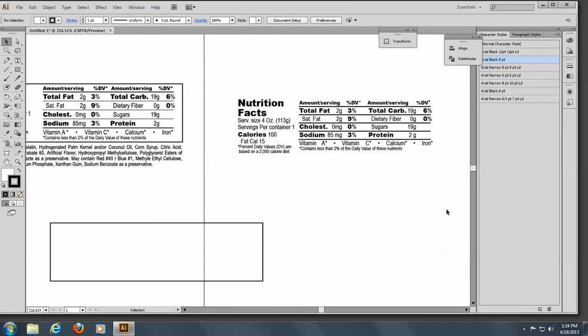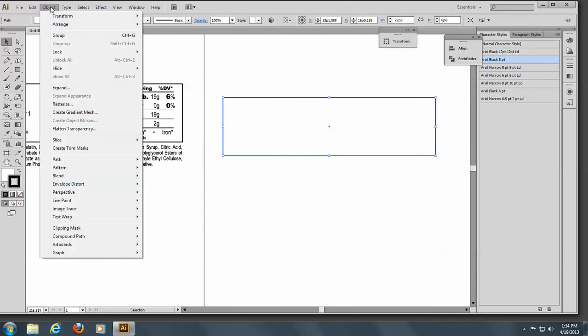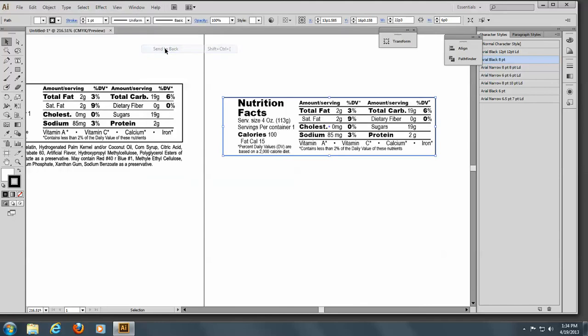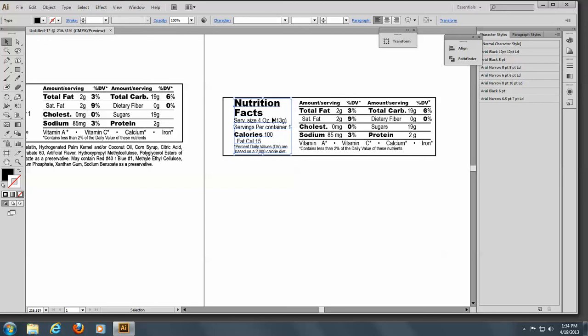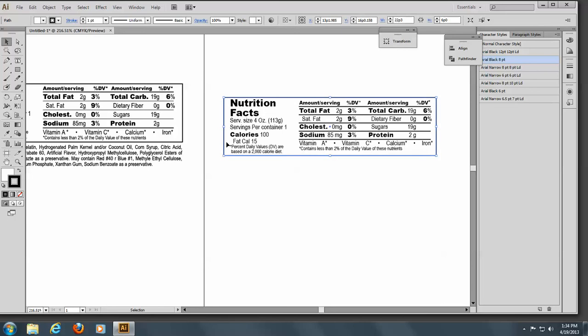So now we have our panel here, and I want to put it over this. You see it's fitting pretty good. And go to Object and Arrange and Send to Back. And this can be moved over a little bit. There we go. And let's see. And this can be moved over a little bit. Very good. Okay, so that's looking nice. Now all we have to do is set this. So we'll do that on the next video.